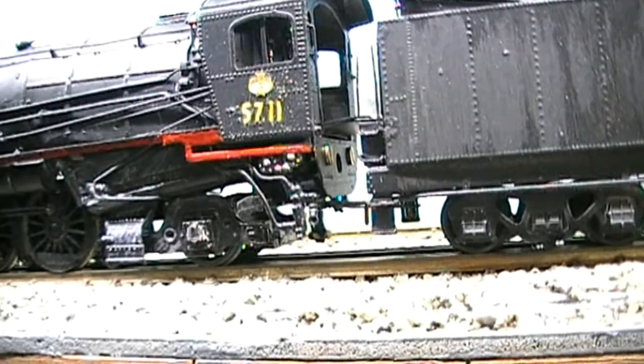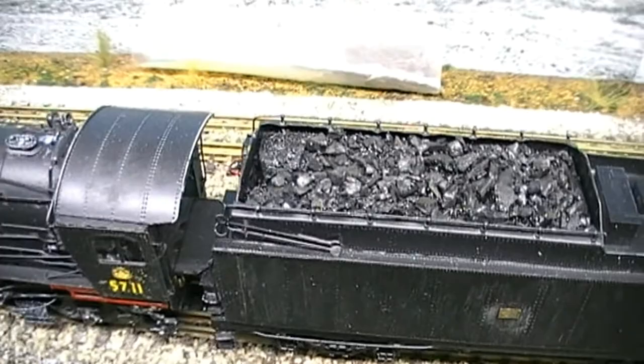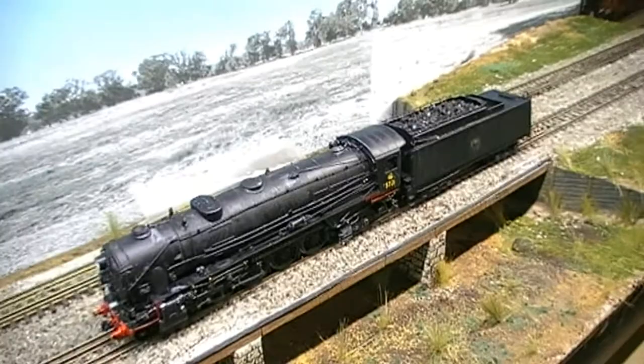And as you can see quite clearly, where the coal now looks. So, as you saw, real locomotive coal. Yeah, I'm going to just do a bit of a shot like this. If you were to see this running around on a layout, would you think that's real?